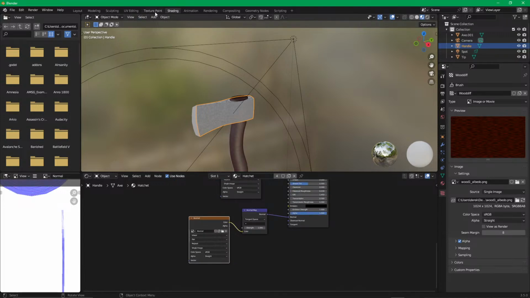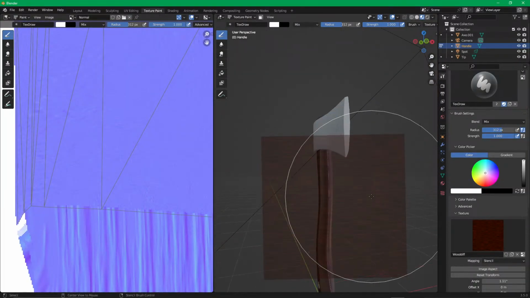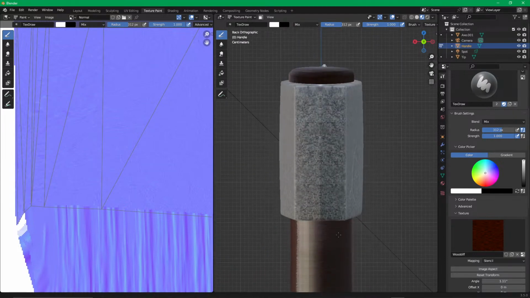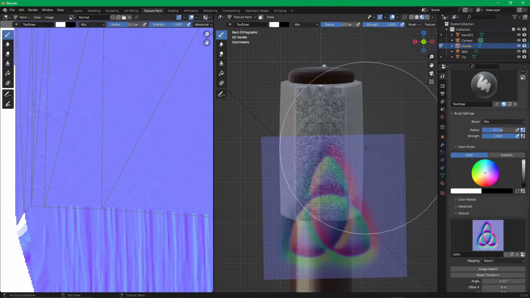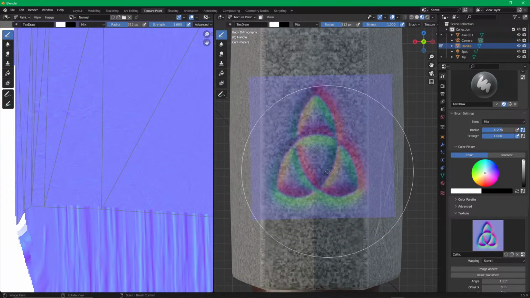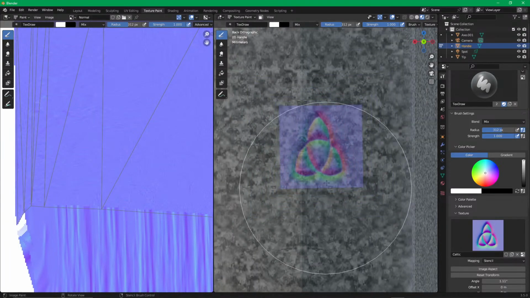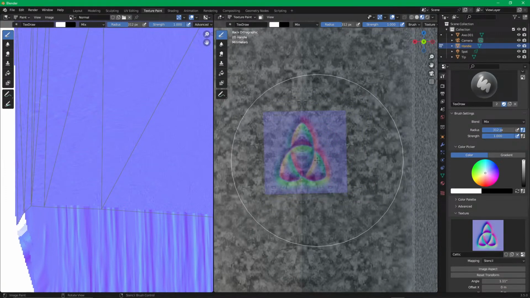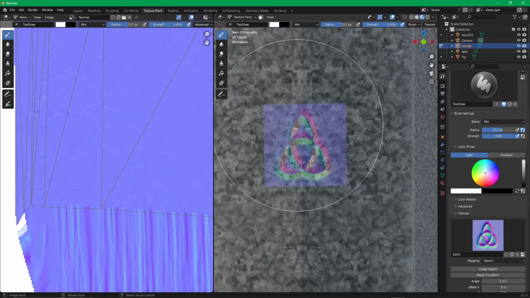Choose our normal, back into our texture paint, zoom in, and we're going to choose the Celtic symbol. And you want to make sure that is as close to the middle as possible.